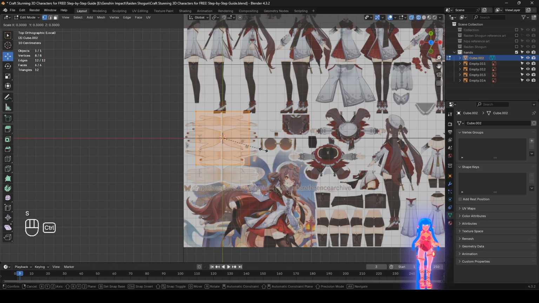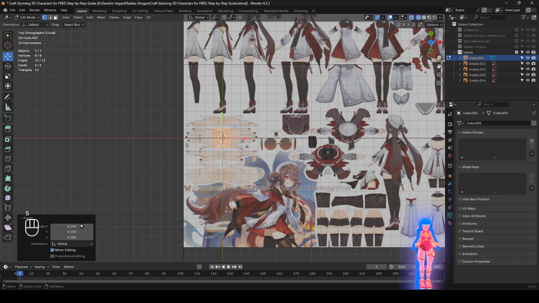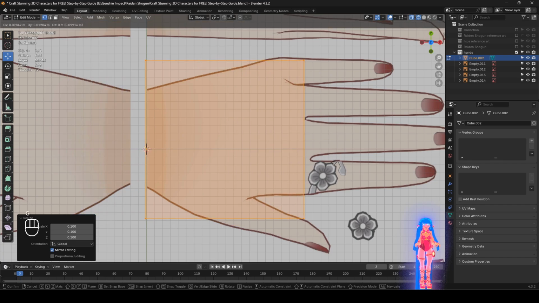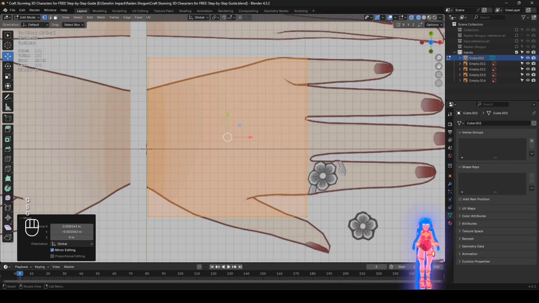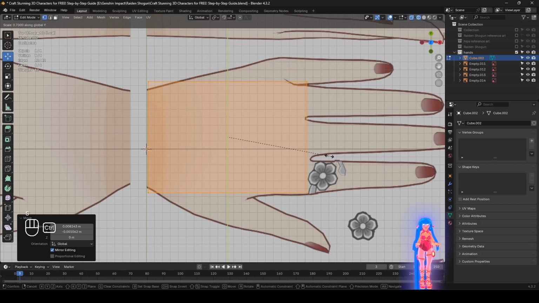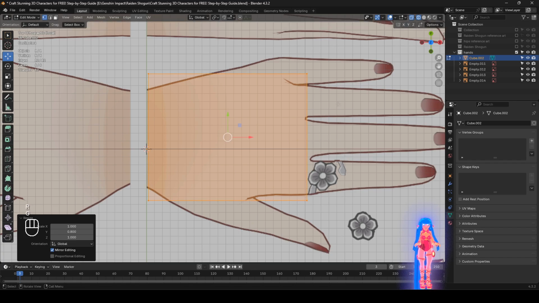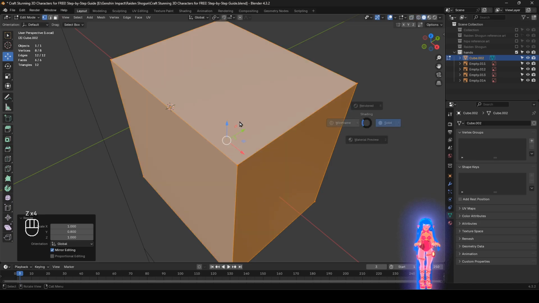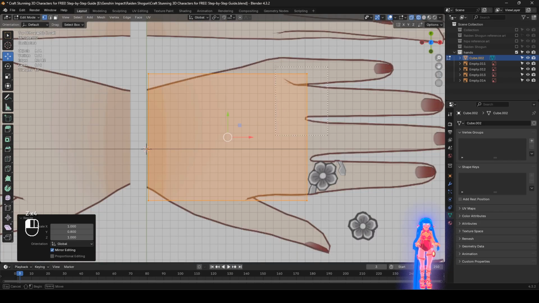Do S, hold down Control. But right there, remember the exact measurements if you want to exactly follow along. And just kind of rough it up to where you want it to be. Let's see, S Y. Oh, remember, make sure you're in wireframe, hold down Z to go to different views, as you can see. And just kind of circle around.